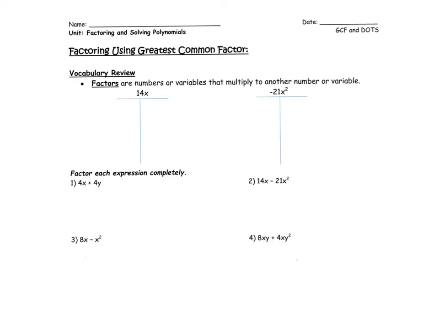So let's just practice making common factors. I actually don't like these examples that are on here, so I want to cross those off and start over with a different example. So let's just say I want to find the factors of 20 and 100, and I want to find the greatest common factor between them.